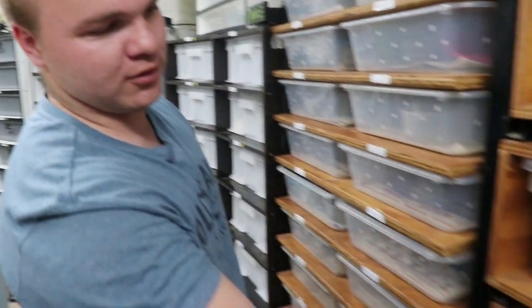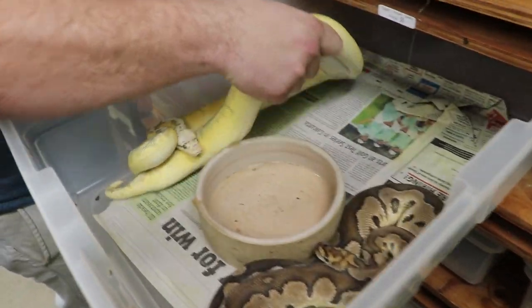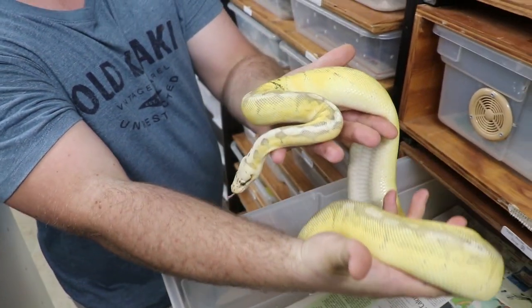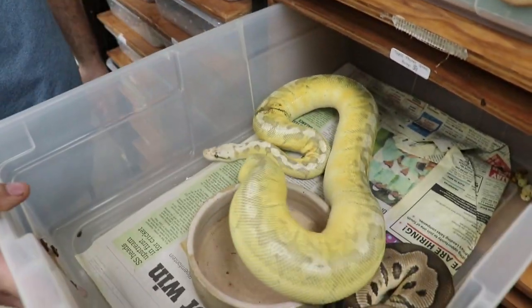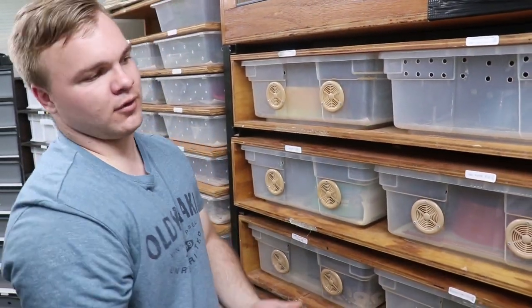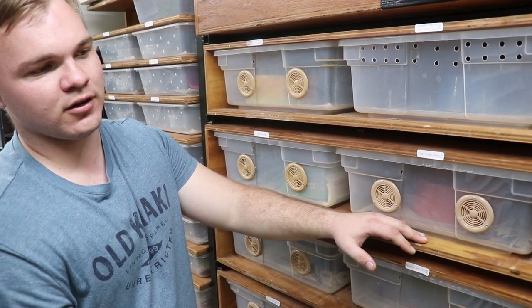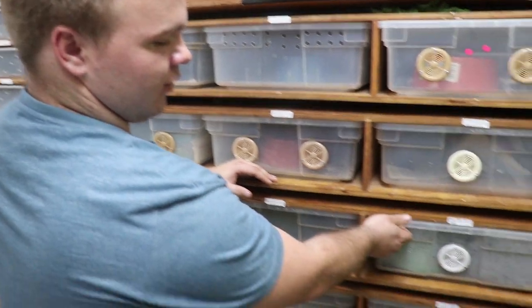Yeah, there's also something nice. I really enjoy the bongo gene. This is a Super Pastel Spider Bongo. It's a little bit of paradox. She's quite a stunner of a snake. Trying to make some hits so I can introduce it in the upcoming years, added with my clown stuff, a bit of variety. Not many guys down here have it.